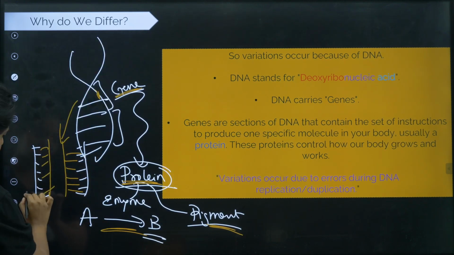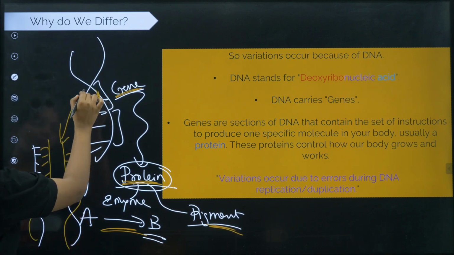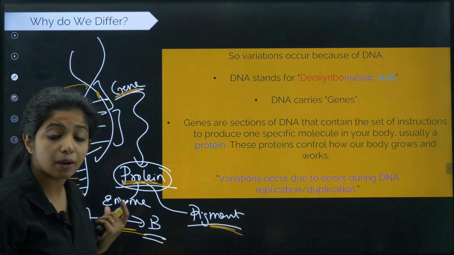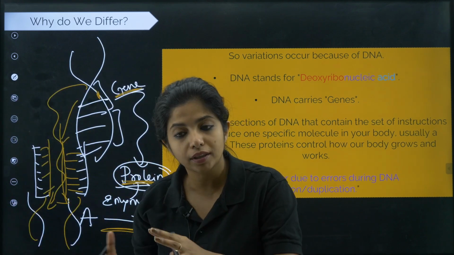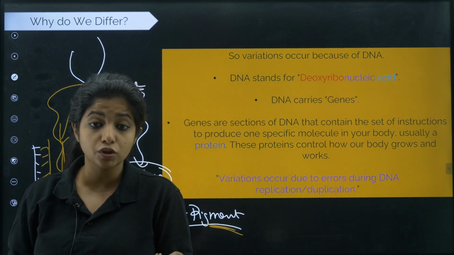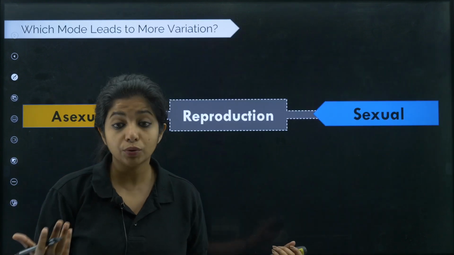Now you have two DNA strands, my dear children, which have arisen from this particular DNA. So this is known as DNA replication or DNA copying, but while copying there are so many errors that usually happen. And this gives rise to what? Variations. Now variation can be good, variation can be bad. Bad variation can lead to diseases also.